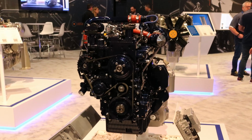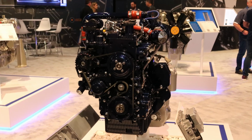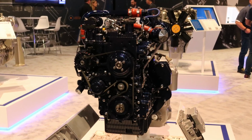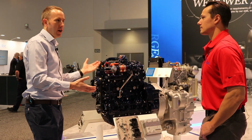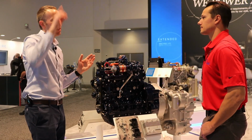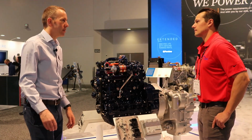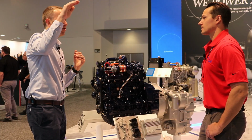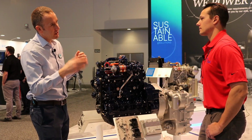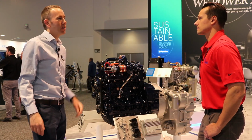Anything where you've got a base load and then you have transients, a hybrid system's really, really good for. Something where you're just running more of a steady state, the engine can do that on its own because it's running in that optimal position, but it's where you've got those ups and downs, those peaks and troughs in power requirements, that the hybrid really comes into its own. Awesome. You've got the opportunity to hit the peaks with the electric motor, but you've also got the opportunity to recoup the energy as it comes down off the other side of it. So anything that's very, very up and down is the way to do it.